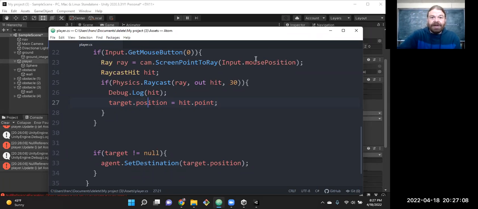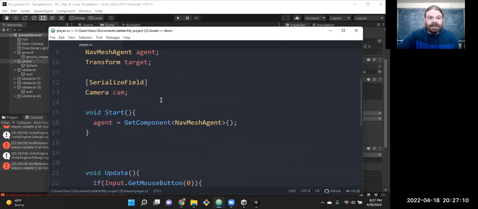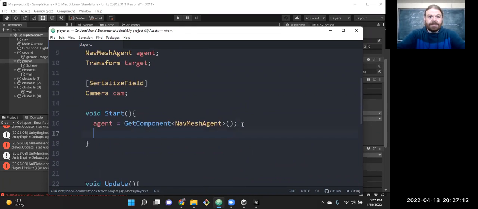Oh, target was never actually initialized, was it? Let me see if that was the problem.